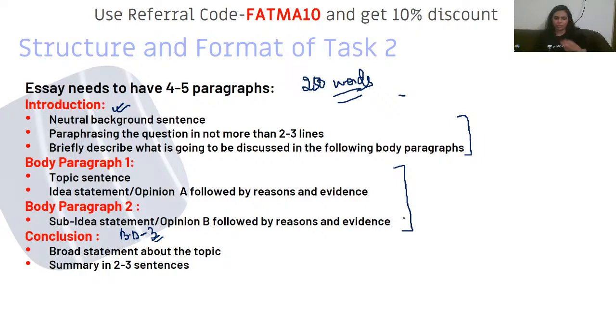Now, body paragraph needs to have a very distinct content. It should not be an exaggeration of what you talked about in body paragraph 1, and you just want to exaggerate that in body paragraph 2. You have to get good scores in coherence and cohesion too. So there needs to be a very clear-cut structuring of body paragraph. You start with the topic sentence, go to an explanation of what you talked about, so it has a smooth follow-up. If in case you want to bring in examples, you can bring that too.